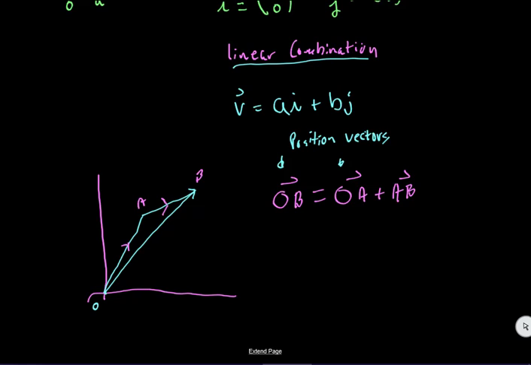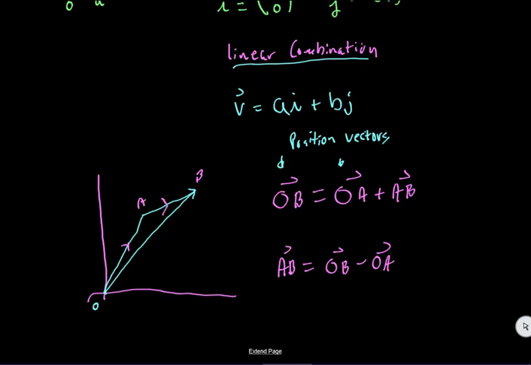And doing a little bit of algebra here, I can see that AB is the same as, I'm sorry, it should be the other way around. I want to write this right. So this would be the position vector OB minus OA, right? If we're going in this direction, the direction is important, we can take the coordinates and subtract them to find out what our AB is from both position vectors.